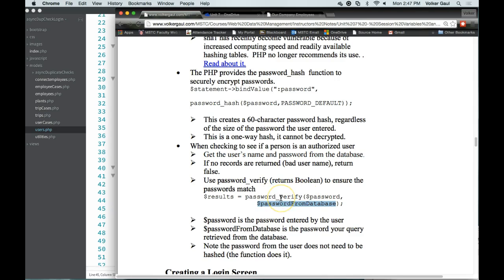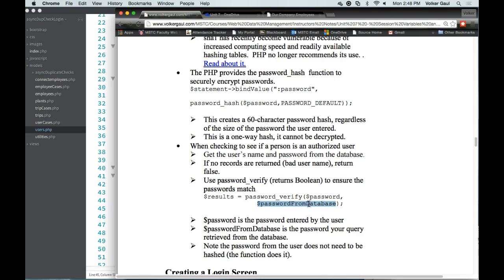What this function somehow magically does is say, okay, if I give you this text, would it hash to this somehow? It's magic. I don't know how it does it because the hash changes every day. I'm guessing there's something embedded inside this hash that says I was created on such and such a date, such and such a time, so use that, translate it. Now here's some other characters, and that's my guess. I have no idea. You and I really don't care.